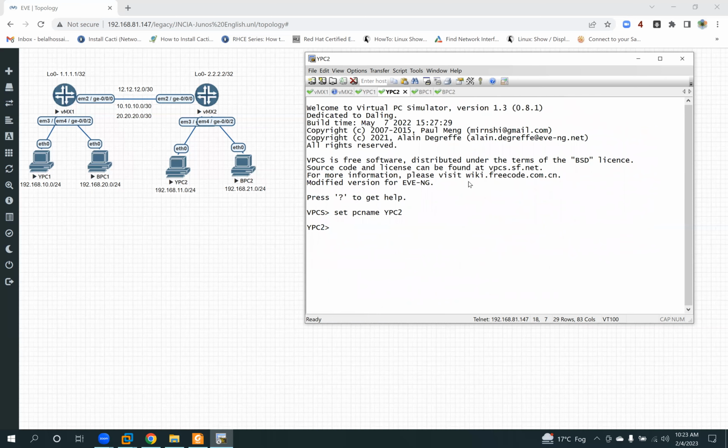And then go to YOLO PC2. The IP will be 11.11 and the gateway is 11.1.